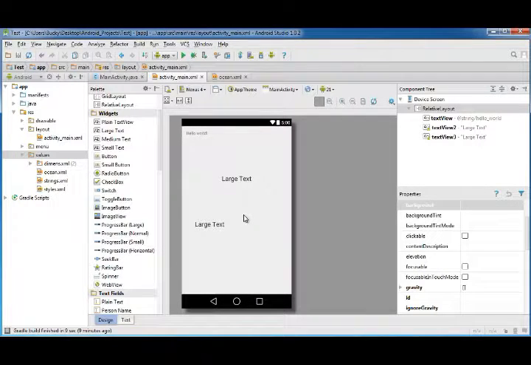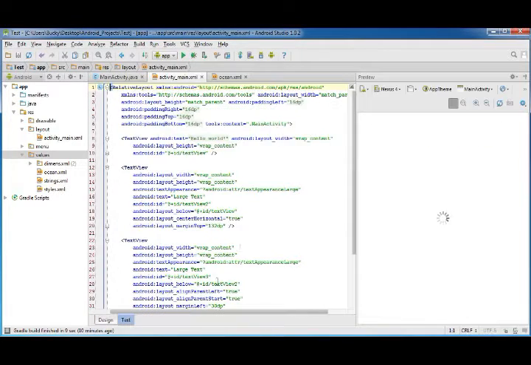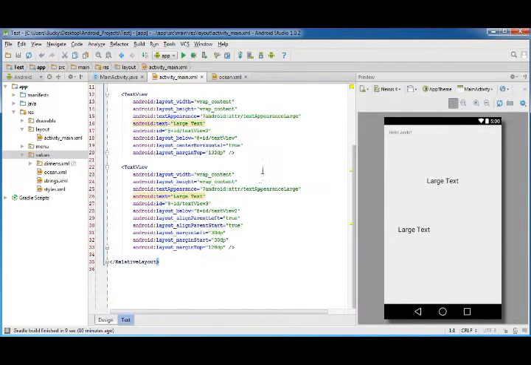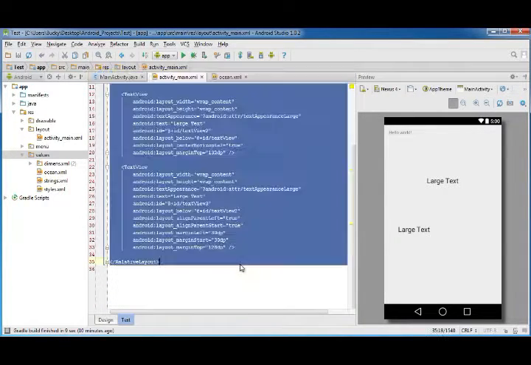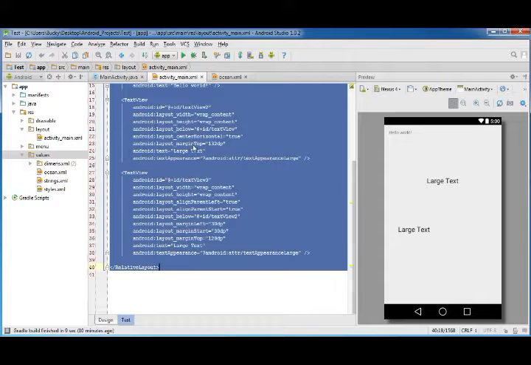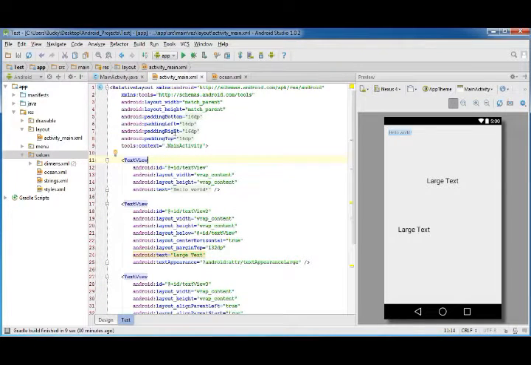So how do we apply this style to these widgets? Well, if you go in your activity or wherever the widget is, let's go ahead and do it to this first one right now. Also, what I would like to do is select all of this and then hold down Control Alt L and run this, and this is just going to reformat everything. Again, that's Control Alt L, and it makes everything nice and neat.